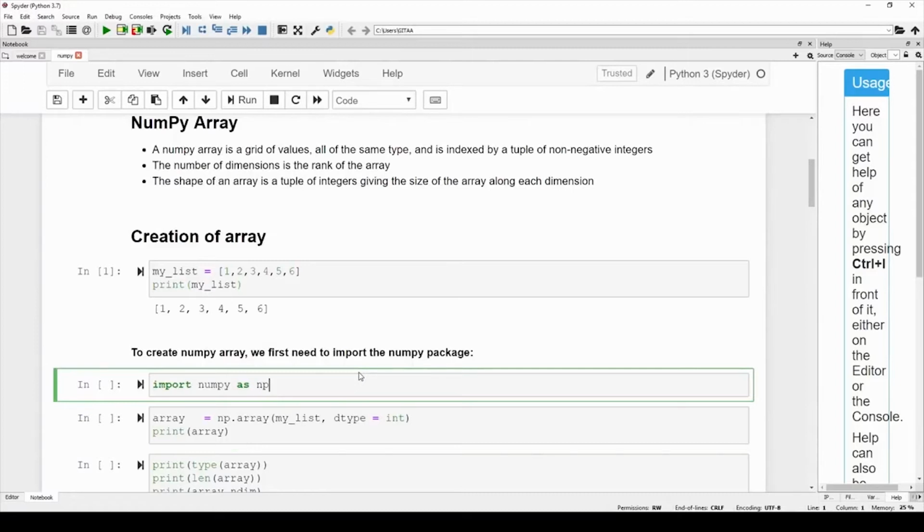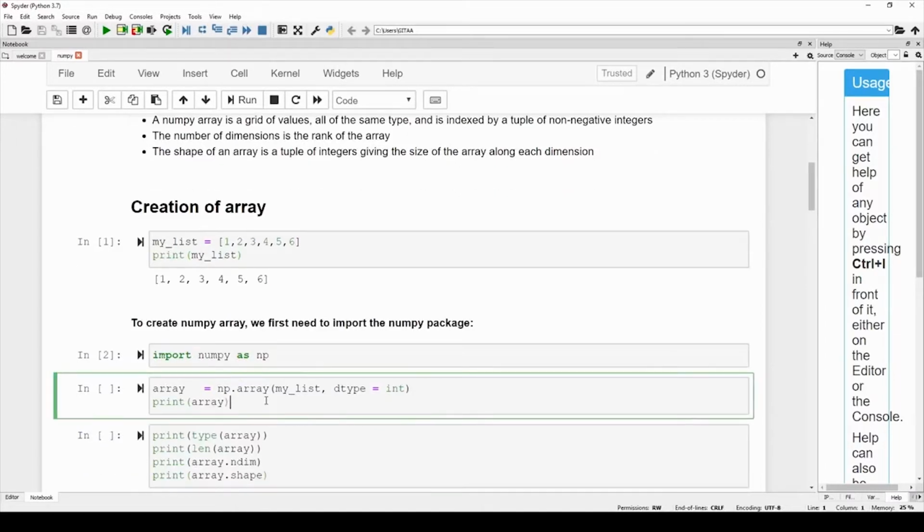So, I am importing the Numpy library as np. So, np is just an alias to the Numpy library. So, whenever I am going to use any function or access any function from the Numpy library using a dot operator, then I am just going to refer it as np, not as Numpy. So, once importing, you can call the numpy.array function. Basically, array is one of the functions that is used to create arrays in Numpy, and I am using a dot operator to access that function from the Numpy library.